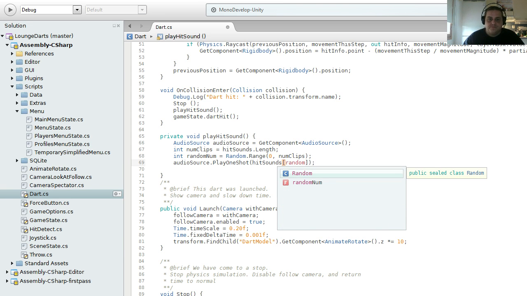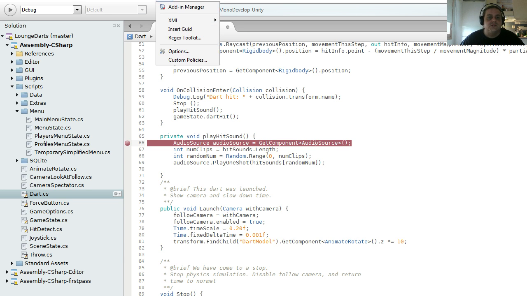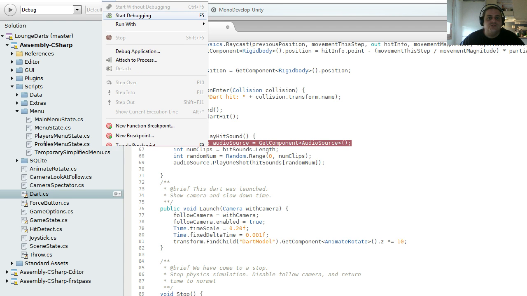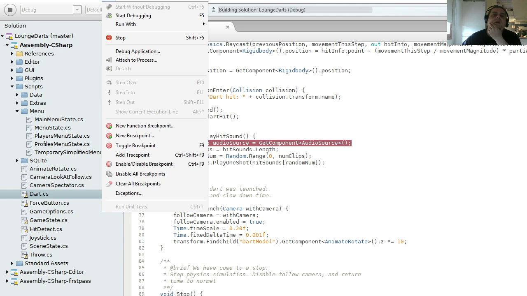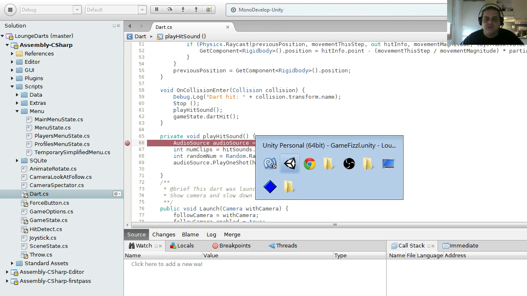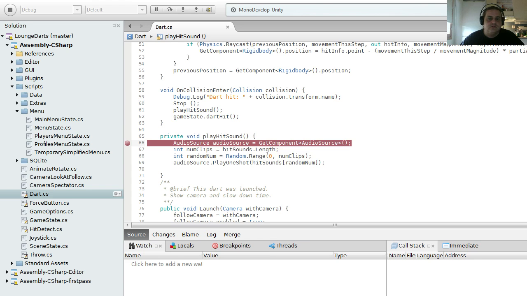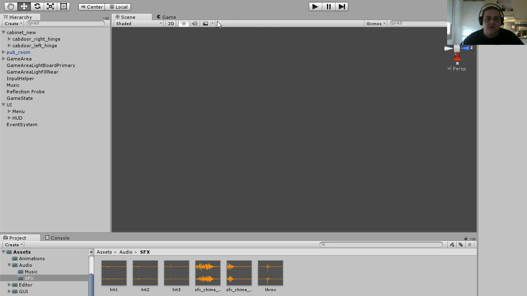So randomNum. And let's make a breakpoint here. Oh well, that will actually be faster, at least on some virtual machines. And run. And we need to... no. I didn't want to do that. What I want, well, yeah, stop. Attach to. This is the way to debug Unity scripts. You attach to the Unity process, and here we have it's active. If that's red or white with a red outline, it means that it didn't find the breakpoint yet, so you might need to recompile some stuff or make sure that you are still running the same Unity instance. But basically that should work.